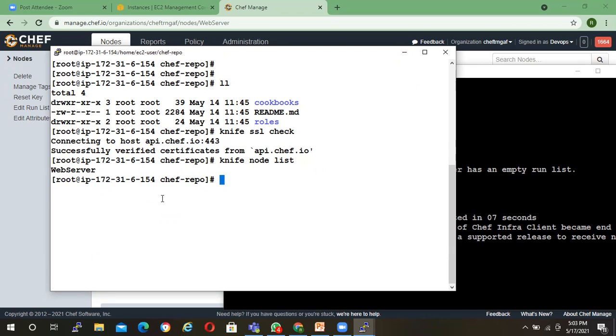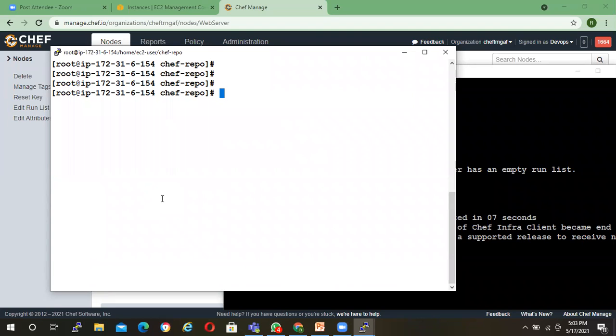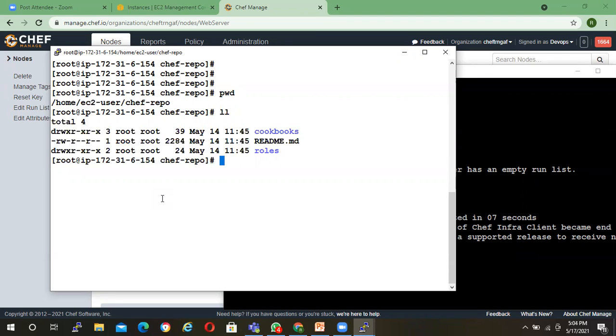Now, I would like to first write a single recipe. My requirement is: inside a folder, please create a file, and then add some text to that particular file. So where should I write the recipe? In the chef-repo. But the recipe is only to test whether the code is working or not. So it's an .rb extension, and then again you have to run it locally. I'll write only one recipe, named first_recipe.rb.